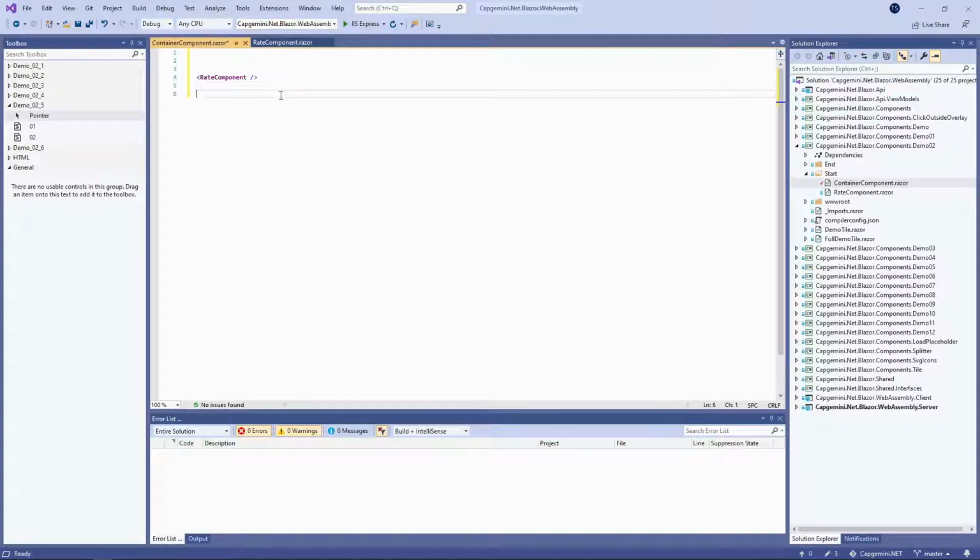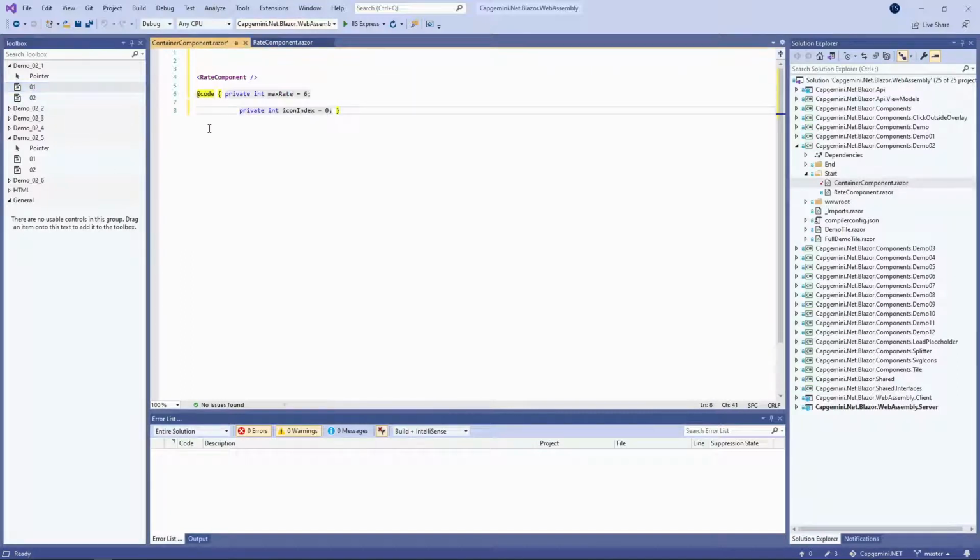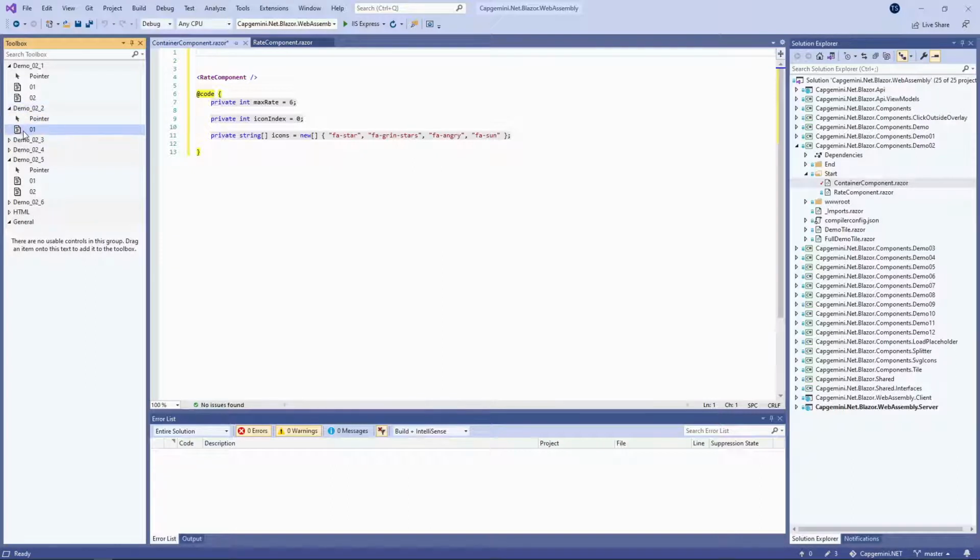At the beginning, we will just add some code block with the values that will allow us to store the needed values, which we are going to modify. Let's just add a list of icons that will be allowed for us to select from, and we will introduce some basic markup to allow us the selection.